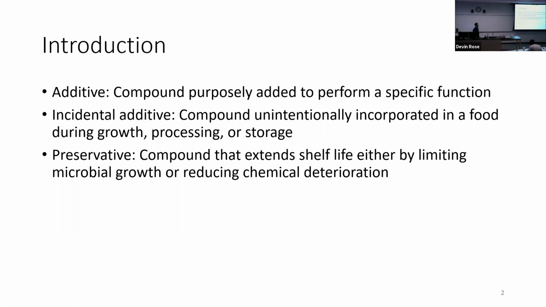So first of all, we have a couple definitions. We have something that we put directly into the food, so a direct additive or just an additive, something that would be on the ingredient statement. We then have an incidental additive, which is something that is incorporated into the food during processing, typically.